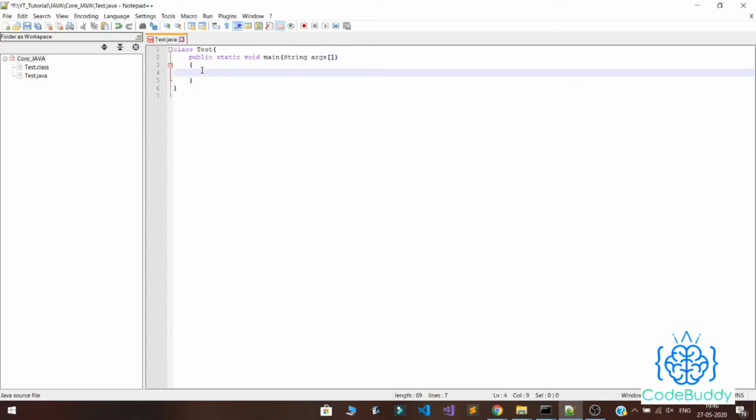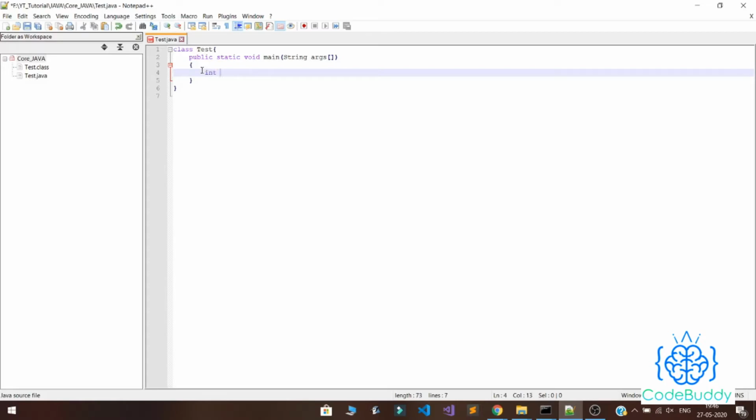Now comes relational operators. Now what are relational operators? Relational operators are used to check the relations between operands. And what are relations? Relations are like greater than, equals, less than, or less than equals, or sometimes it is double equals to check the equality between two numbers. And sometimes it is also not equals to check whether the numbers are not equal. So let's see a few of them in action.